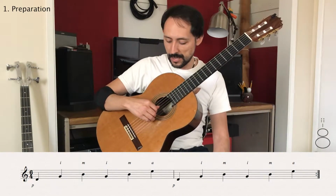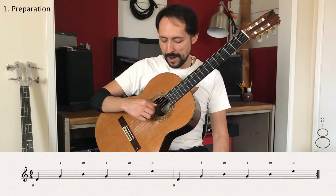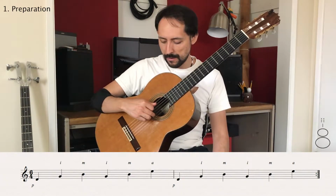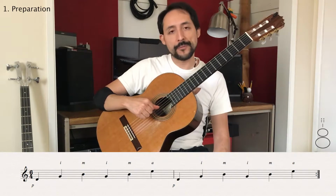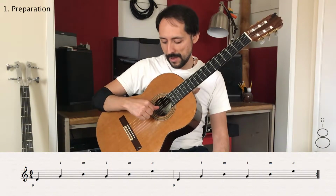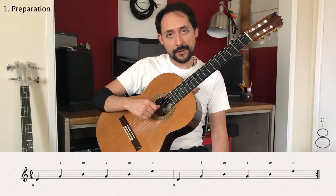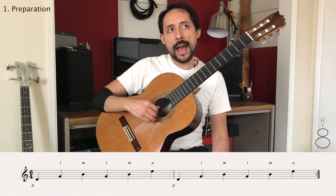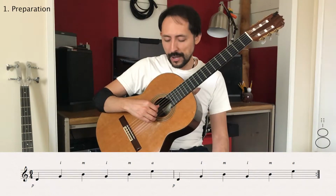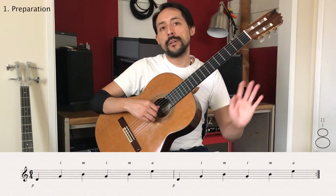Okay, so here it is in its entirety. I'll try and play it. I'll play it slow so you can kind of see it. Prepare, prepare, prepare, prepare, prepare, and prepare. Don't forget to prepare the thumb at the end. When you play that ring finger, you got to start over, so you got to prepare the thumb. And the reason we do this is so that we gain accuracy with our fingers, so that we will not be hitting an incorrect string later on down the road.